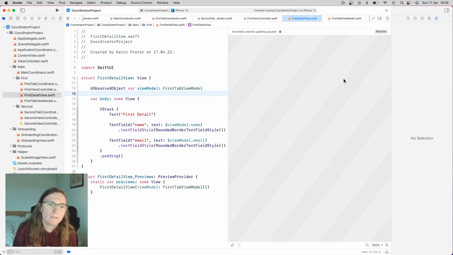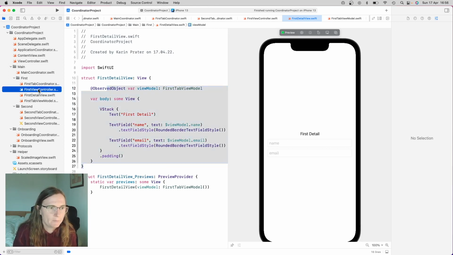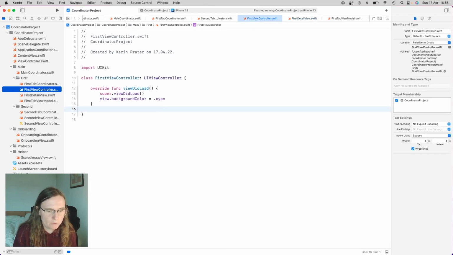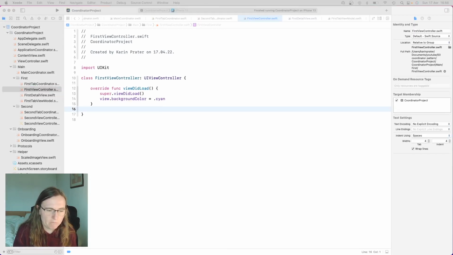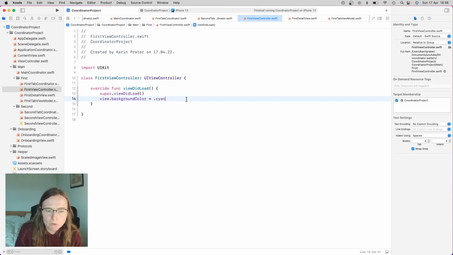Okay, let's just run this. Okay, that looks good enough for me. So this view is going to have access to this data and change it. In my first view controller, I don't want to make this really hard on myself. I just want to create here a UI label that shows this.